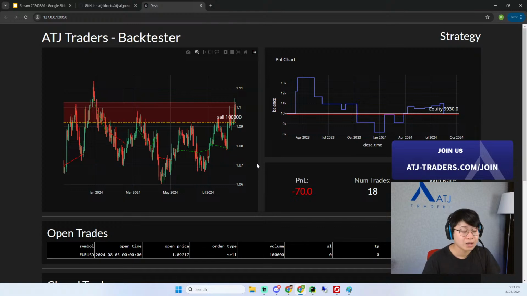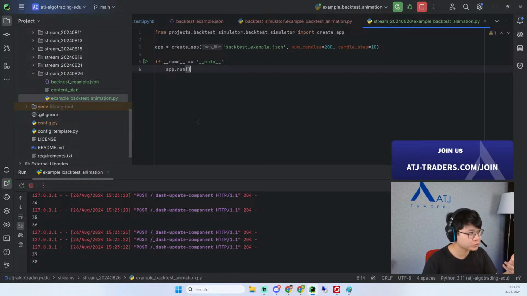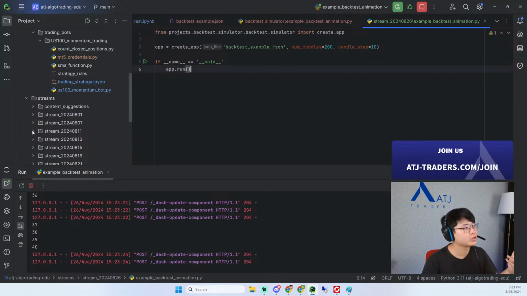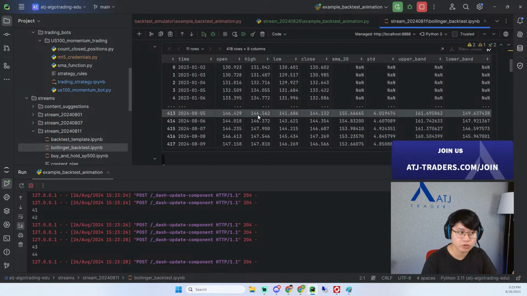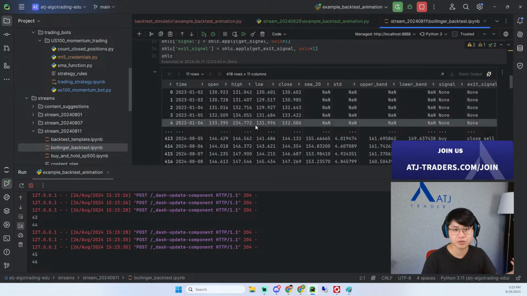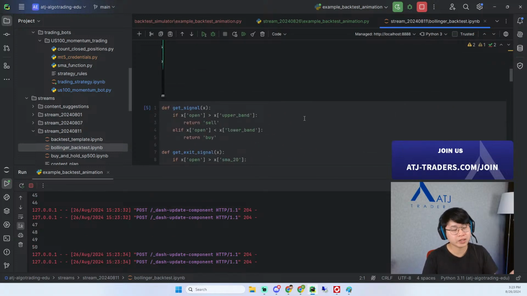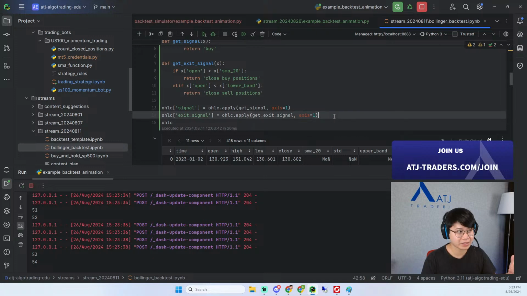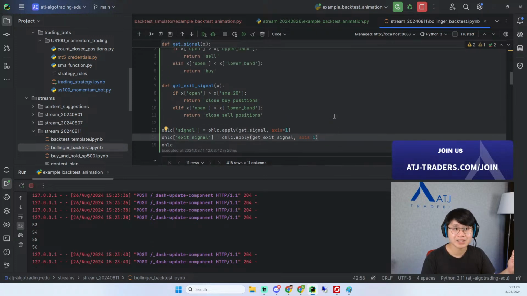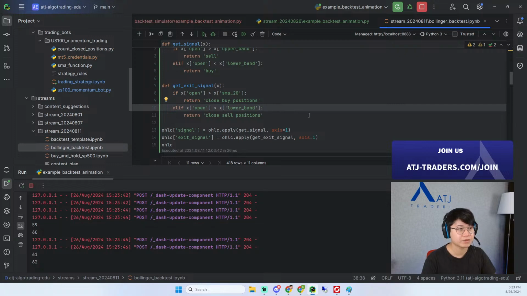And just to clarify, what is the difference between this backtest animation tool and basically doing backtest in your Jupyter notebook, such as here, right? Because we have a Jupyter notebook, the backtest is running, we have no animation, it's much faster. So I think in the Jupyter notebook, it's better if you just want quick results, because the backtesting is much faster, it's more reliable, it's customizable because you can define the strategy parameters here and very fast.